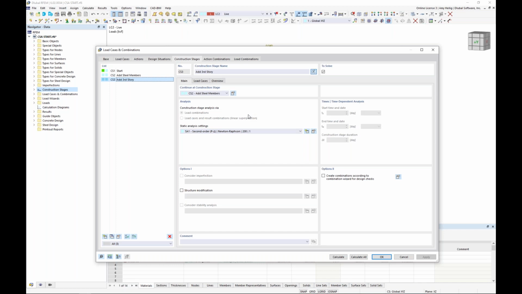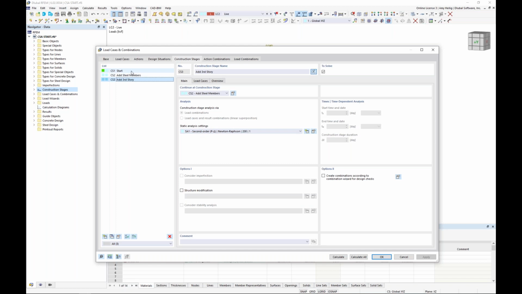So this could be a really powerful increased performance for multi-level story structures. Maybe we have hundreds of load combinations, so this will essentially be very efficient. But for now, it's still in development, so that's why this option is grayed out. Now, the static analysis setting, this is really important.